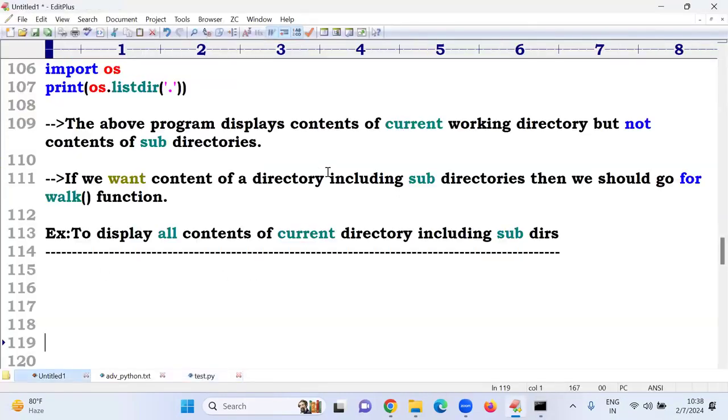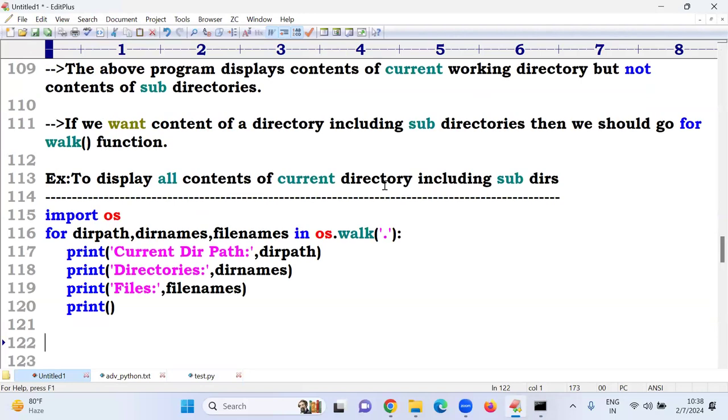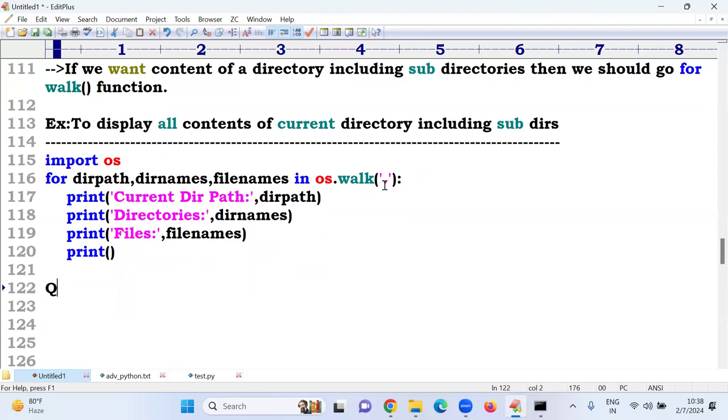So definitely the interview question asked is: what is the difference between listdir and walk?